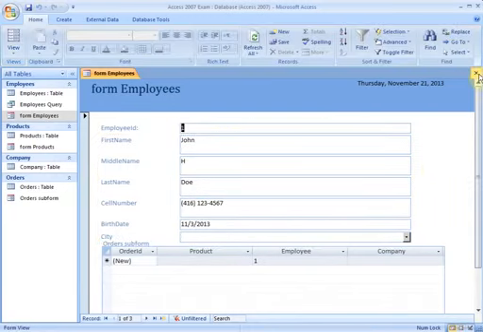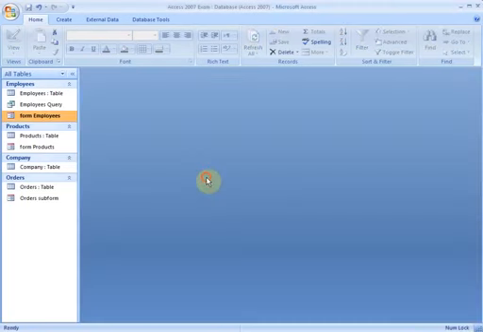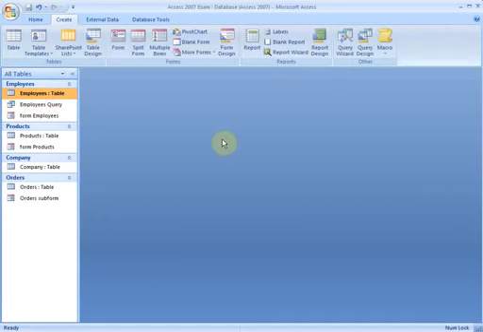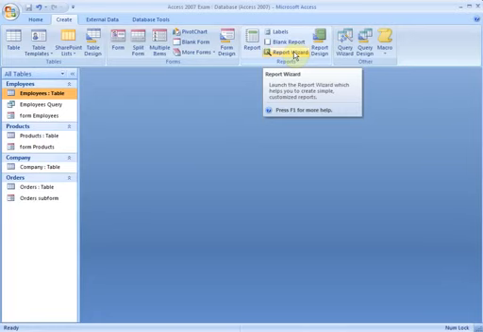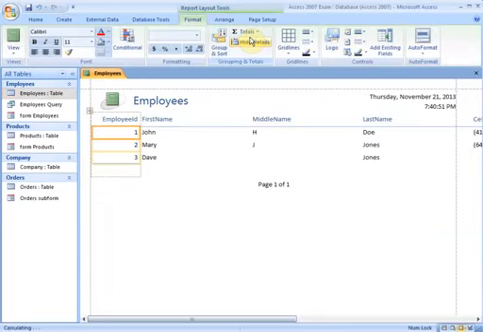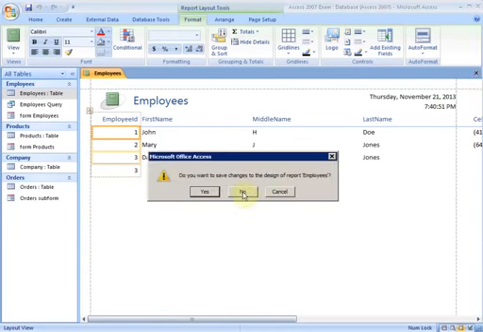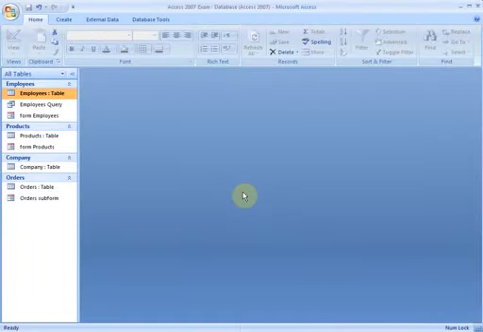So that's it for form, and the last element to look at is the report. So creating reports, the kind of questions they'll ask you is they'll say maybe you clicked on employees table, and they'll say create. And instead of going to the report wizard, sometimes they might just say click on report, and it creates a report right away, and then you can save it. So that's one idea. And that should be enough from that exam point of view, because they don't want to do too much complicated things.